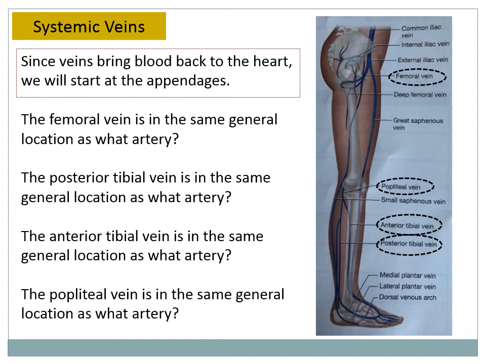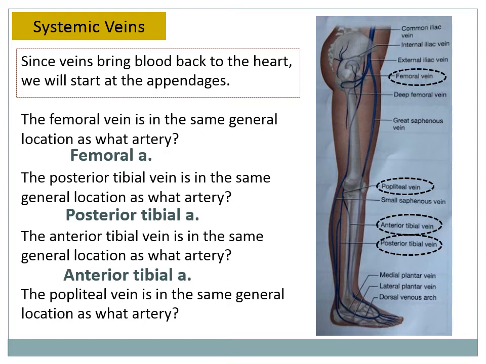Yep, the same general location as your femoral artery. How about the posterior tibial vein? Yep, same as your posterior tibial artery. How about the anterior tibial vein? Same as your anterior tibial artery and your popliteal vein. Same general region as your popliteal artery. So again, if you know one, you know the other.